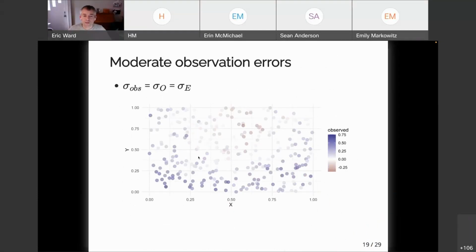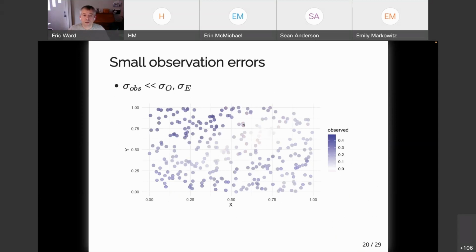So here we get the same kind of spatial patterning, but there are still cases where you can look at the data and see that things are not completely spatially correlated, because we still get values that are large in magnitude close to values that are weaker in magnitude, and so there's still some noise in this data. Then the third extreme is a case where we have observation error variance being much smaller than spatial variability. In this case, we have a much more smooth surface. This is the original surface that we're simulating that's uncorrupted by observation noise.